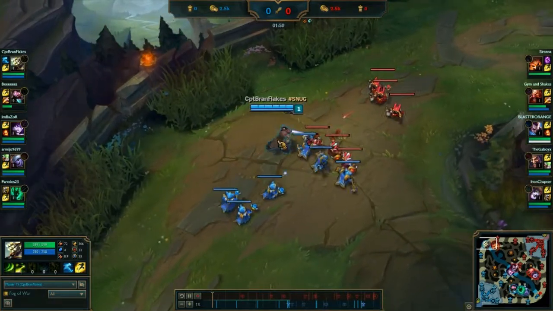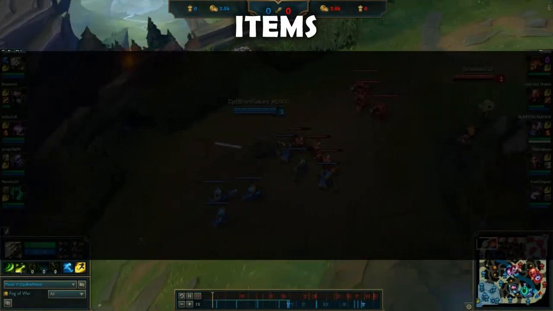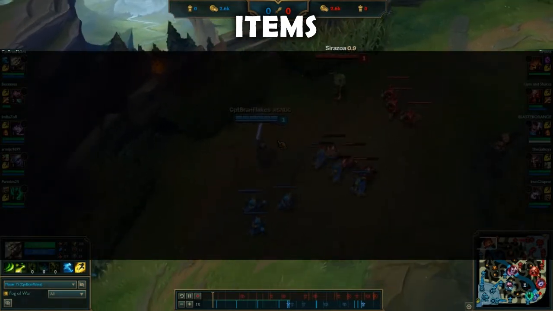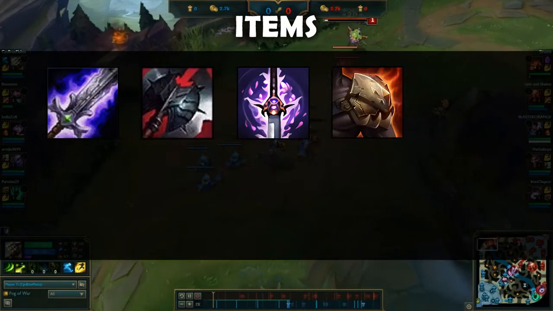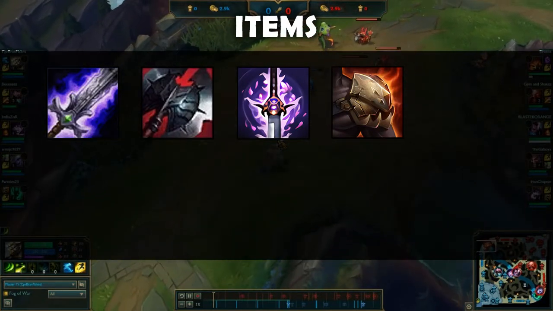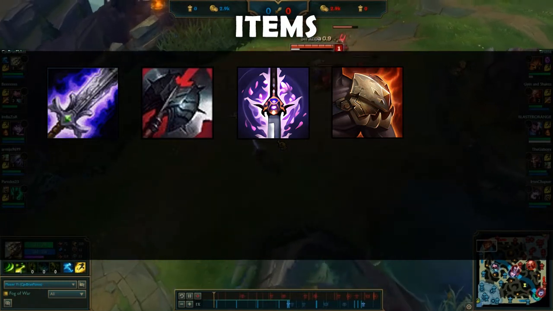Top lane Yi is built quite differently from jungle Yi. Instead of building attack speed, we build AD, CDR and defense stats for survivability and alpha strike damage. In a normal game, we will build Blade of the Ruined King, Black Cleaver, Youmuu's and Dead Man's Plate. Black Cleaver is actually very important because it gives us movement speed, armor shred, CDR and health.